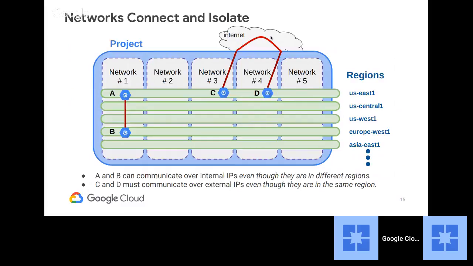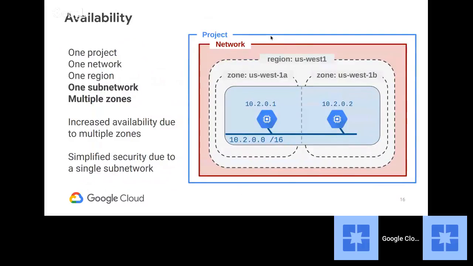So we've got a couple of examples of how you can set up different resources in different configurations to demonstrate different capabilities. We start here with availability. You can see we've got 2 virtual machines running in 2 different regions. And you can see subnet 10.2.0.0 crosses zones within a region. Sorry, these are not separate subnets. This is one particular subnet that's going across multiple zones.